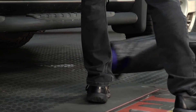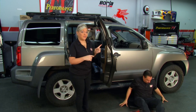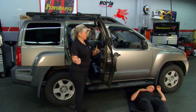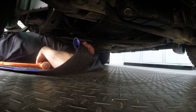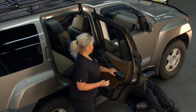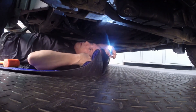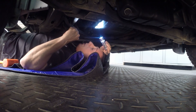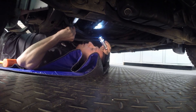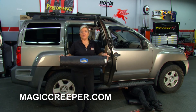The first thing you want to do is kind of roll it under there — leave yourself a little bit to sit on. Keep your head about two to three feet from the other side of the Magic Creeper so you can roll out a little bit and roll right underneath the vehicle. You wouldn't be able to do this with a regular creeper with wheels, and simply put there's just not enough ground clearance without it. Now I can go to work and have a look at our vibrating heat shield — I see it right here. What I'm going to need is a 10-millimeter wrench. Find out more at magiccreeper.com.